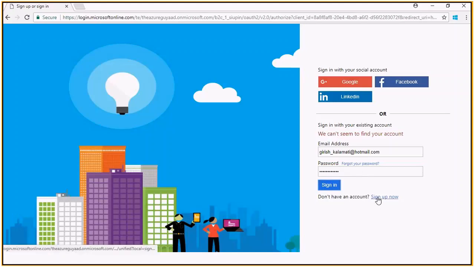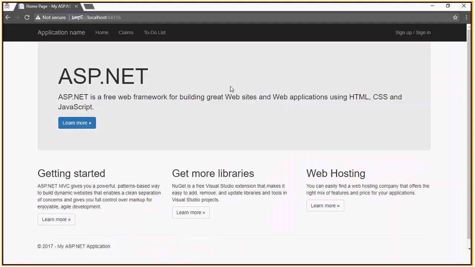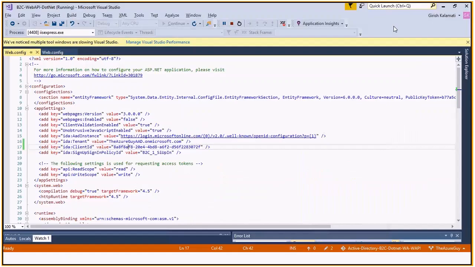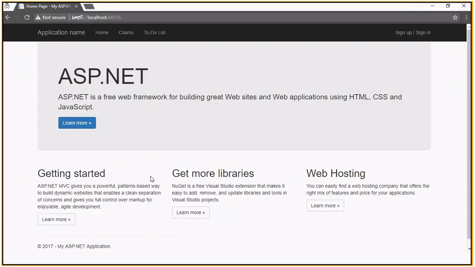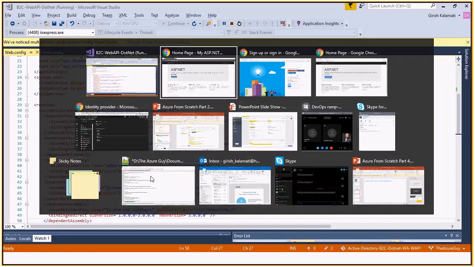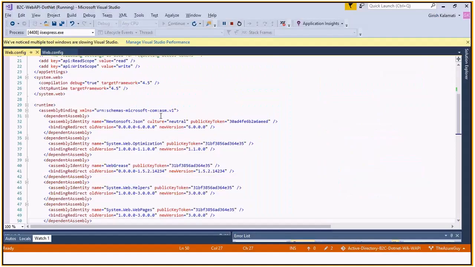And why is it not happening? Okay, just leave it. You saw all the identity providers and how they authenticated. The same thing would work with the Microsoft account as well, which I configured right before this session. Okay, but that doesn't look to be working. So that's how a B2C kind of application works.